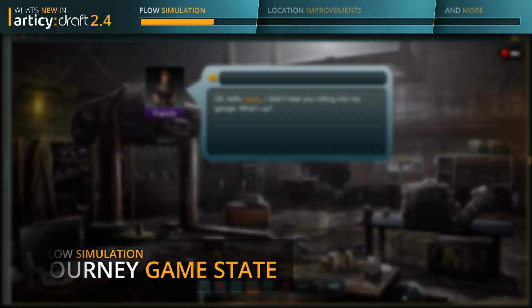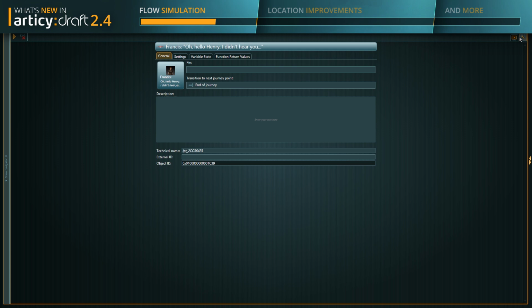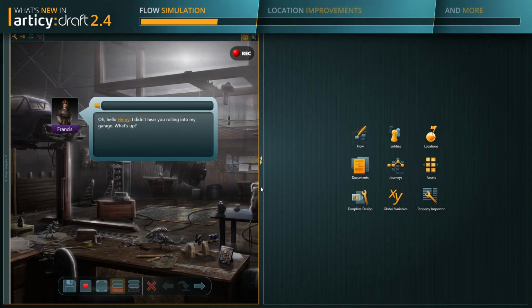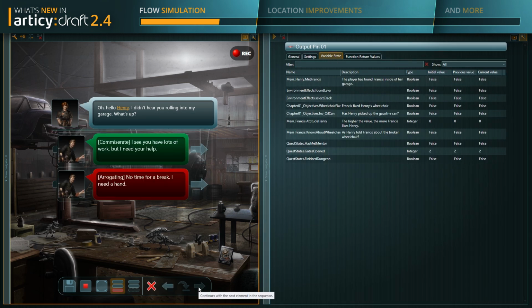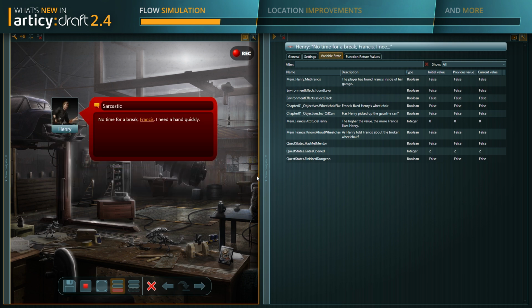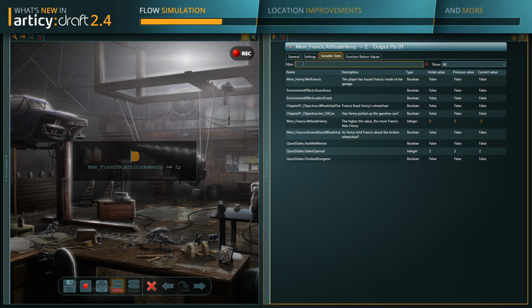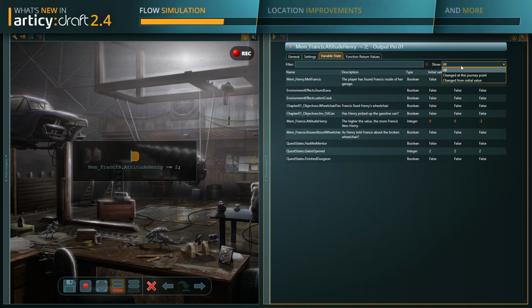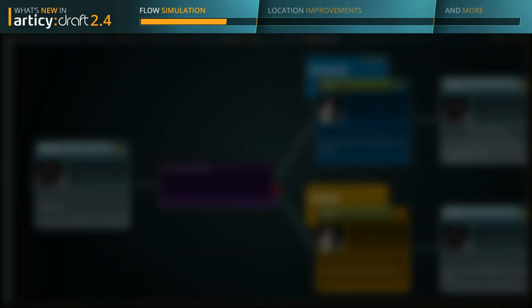While you're playing through the flow in this presentation view, you can switch to the property page of each step in the journey, called Journey Point. Or, alternatively, you can open a new pane and click on the Property Inspector. Click on Variable States to see the current values of your variables. Now, as we play through the flow, you can see how the values are changing. If we are only interested in certain values, we can filter them here. Or only list variables that were changed on this particular journey point or throughout the journey. Okay, back to the flow.